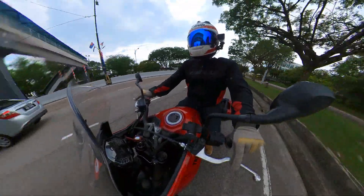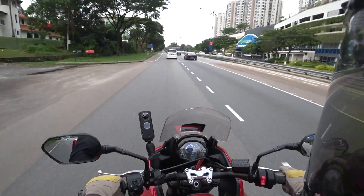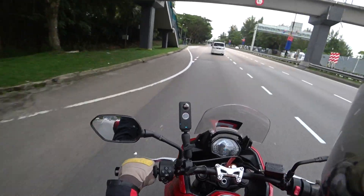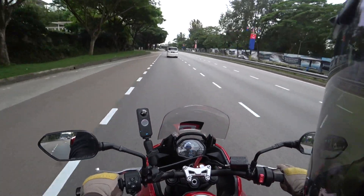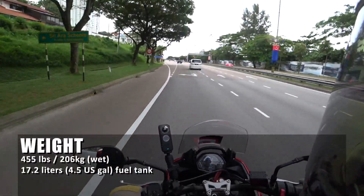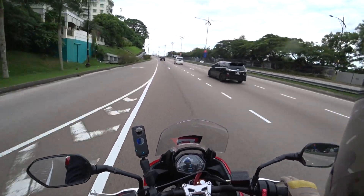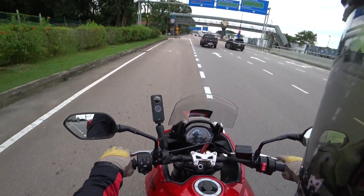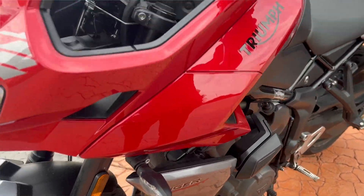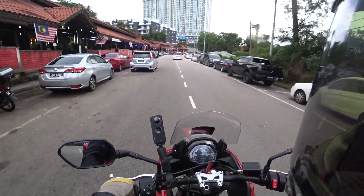It gives just enough power to have fun without scaring yourself too much. From the initial feel, this bike is effortlessly quick — there's plenty of torque down low. I've read that the Tiger's tuning gives slightly more torque on the lower end compared to the Trident 660. This bike also weighs a bit more than the Trident at 205 kilograms without panniers, so a bit more torque seems appropriate. Also, these auto-cancelling indicators are so cool — I've never ridden a bike with auto-cancelling indicators before. Awesome feature.